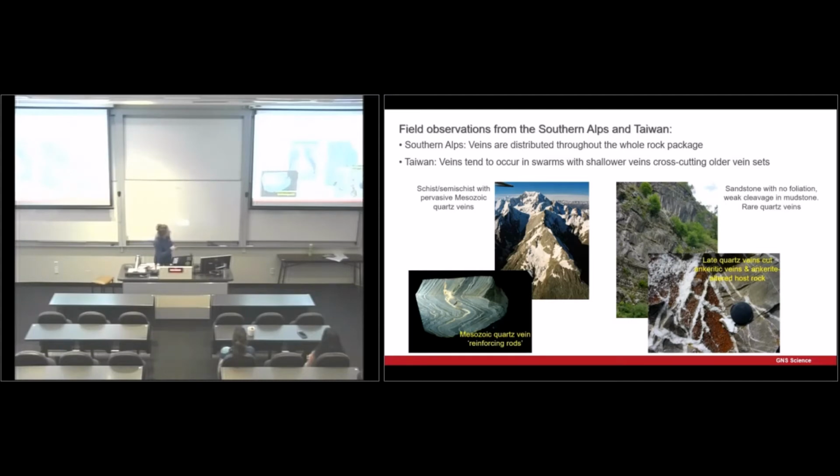And our explanation for this was that the two rock types were behaving differently, that because the schist had been previously deformed and dehydrated, and it had been pervasively cut up with Mesozoic veins, it was strong enough that it would break in tension anywhere really, whereas Taiwan it hasn't been previously deformed, so it's a sandstone with a weak cleavage, and in a lot of places when it was being extended it would just sort of like the phone book that some of you would have seen yesterday.